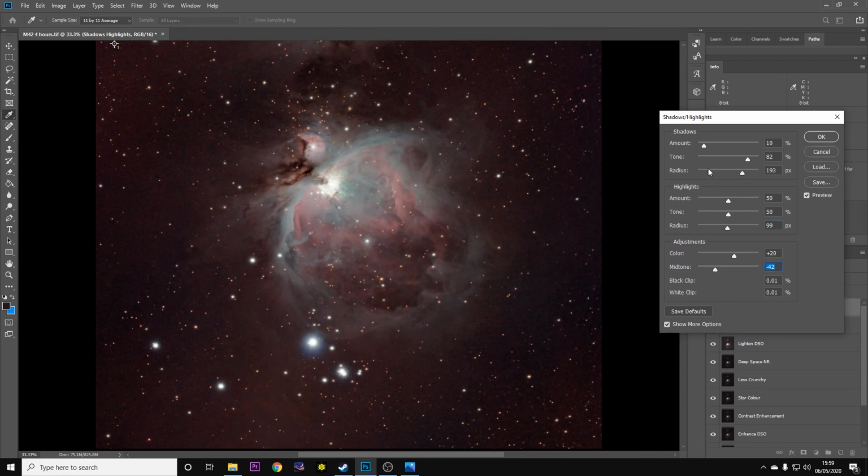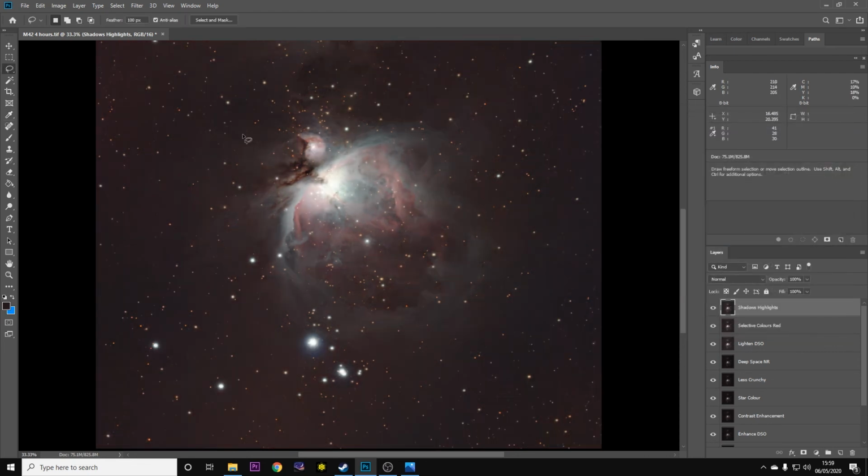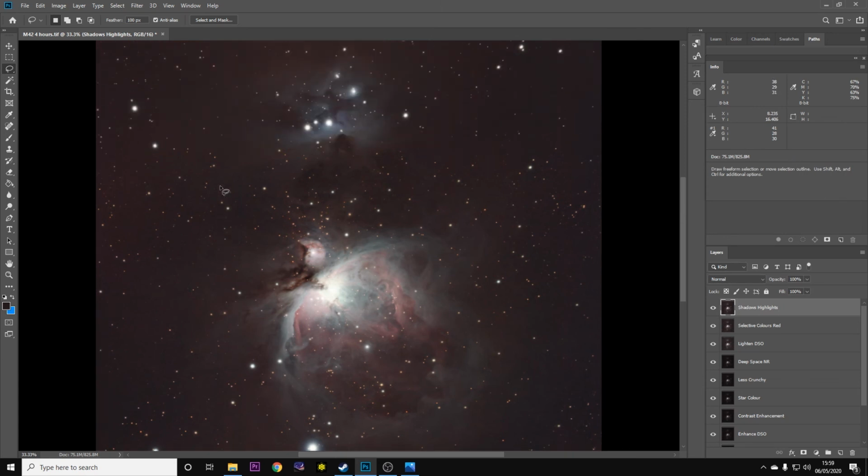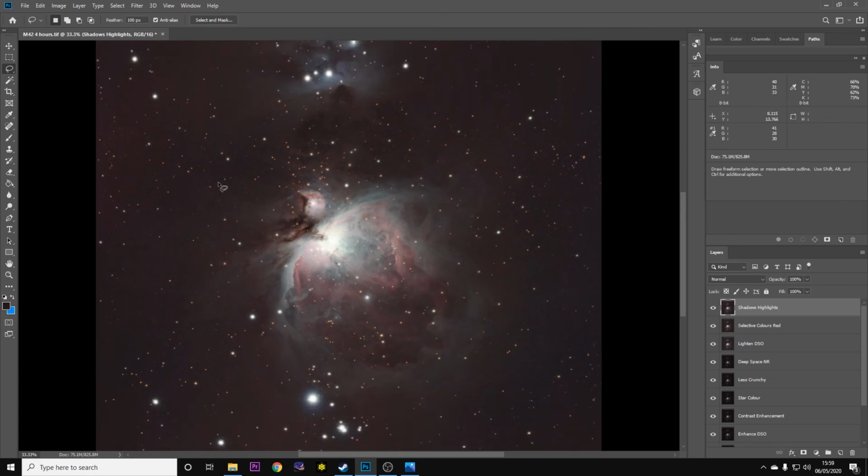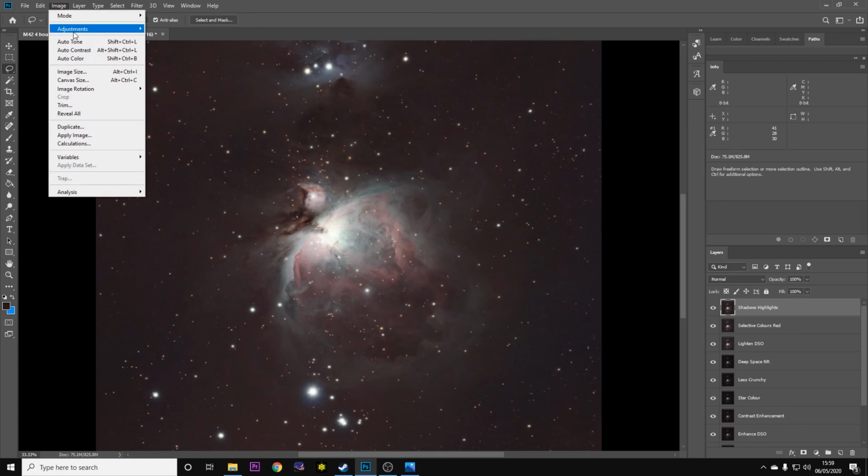So you can see the effect that this shadows and highlights has. What I think I'll do is just cancel that and go back into it.